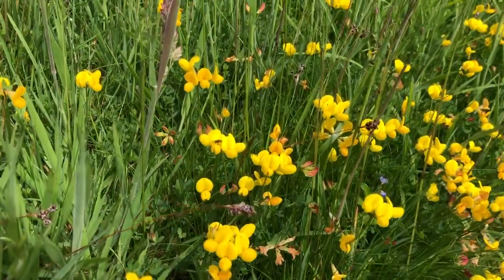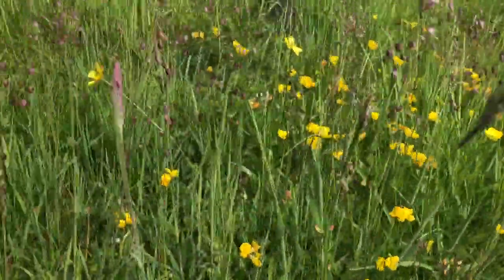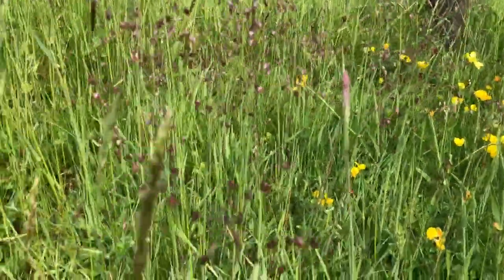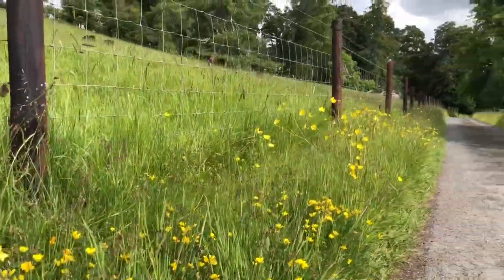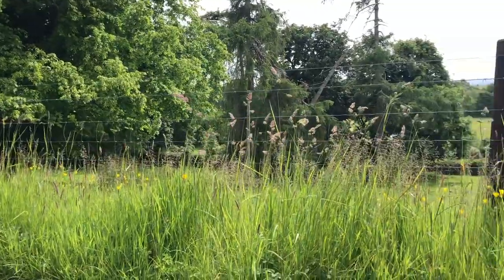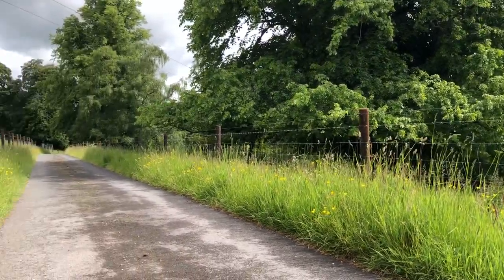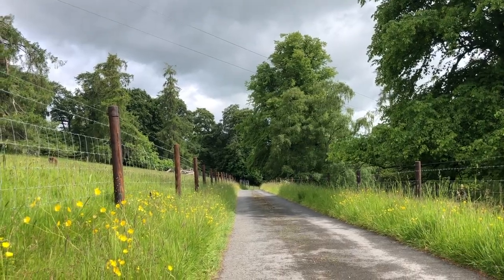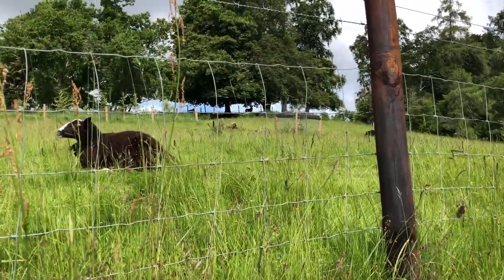Yarrow is also good for worming livestock. This is one of my favorite grasses — it's so beautiful, I just love it. There's some white clover there, purple clover there, more bird's foot trefoil, buttercups all along. So a multi-species sward is not six species, it's not ten species. If you can, you want 35 or more species — that's what a multi-species diversity sward is, and what is in our fields here.